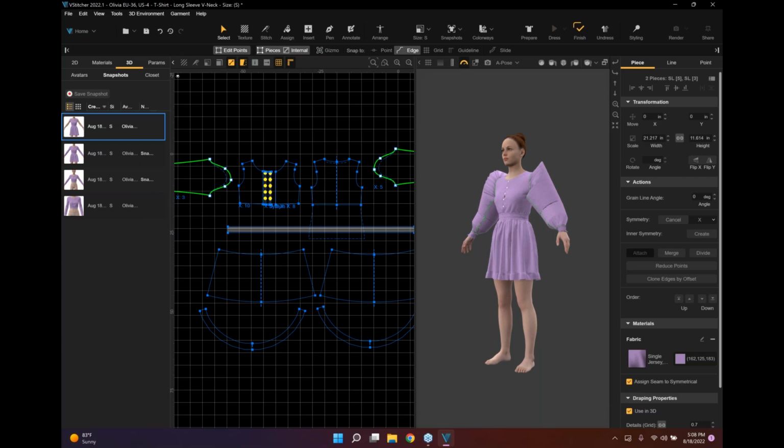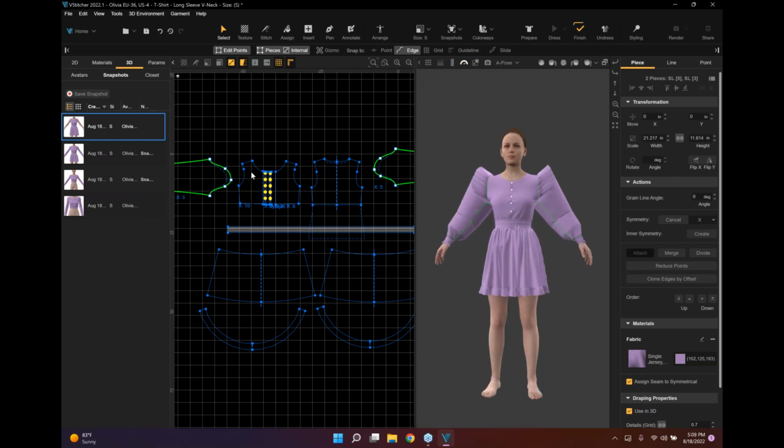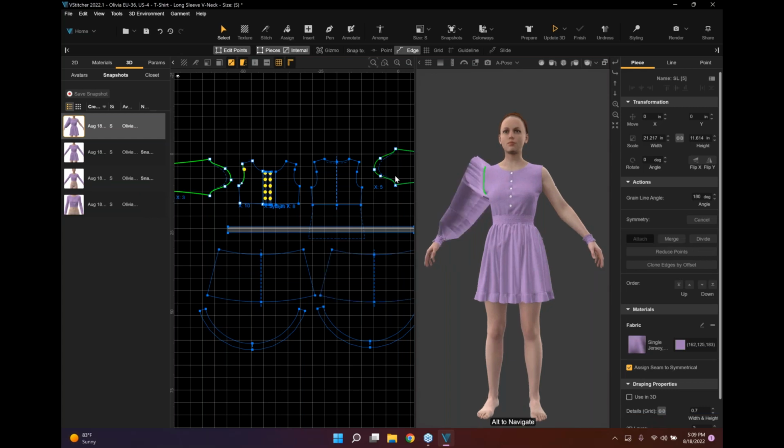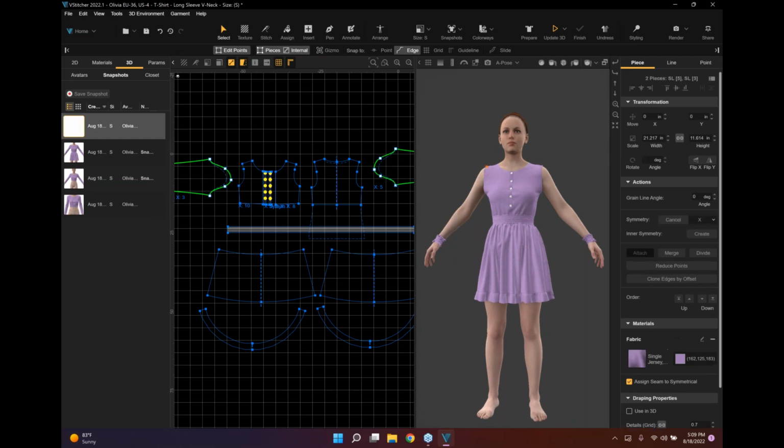So I might need to take the fast mode off for this so it simulates better. And we're going to select both of them again, put them into 2D use, 3D use.